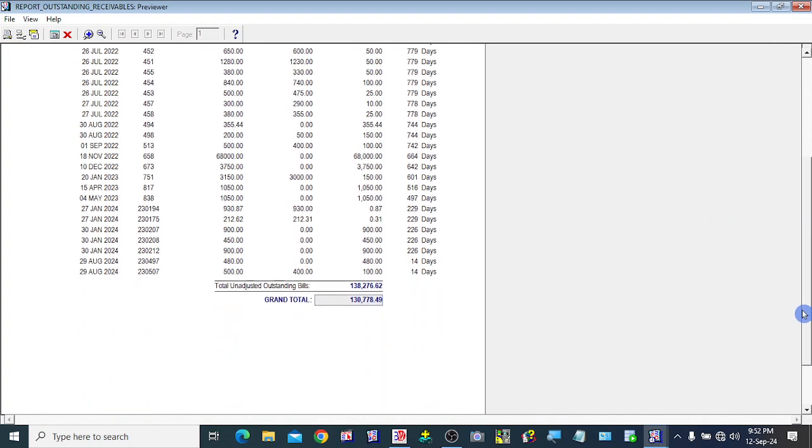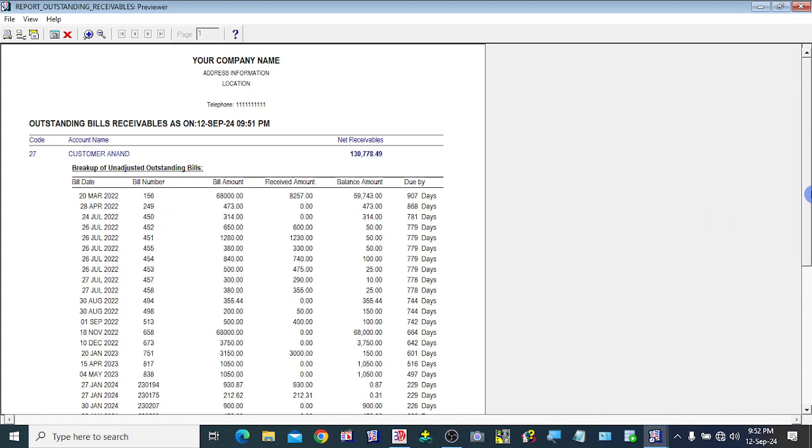All such information we can see in this outstanding statement.